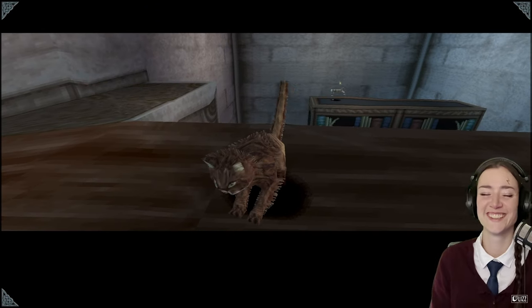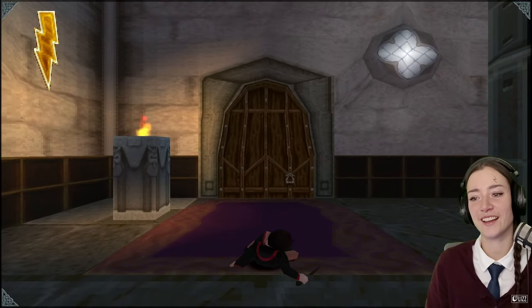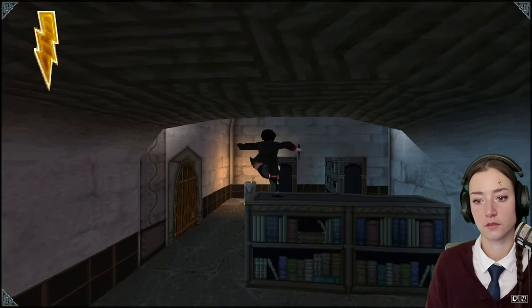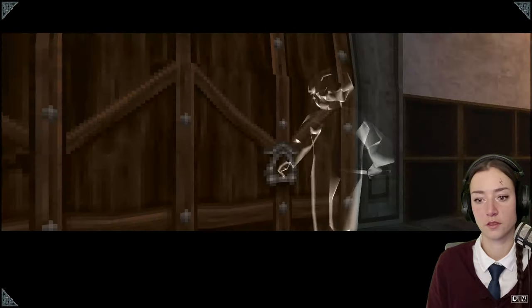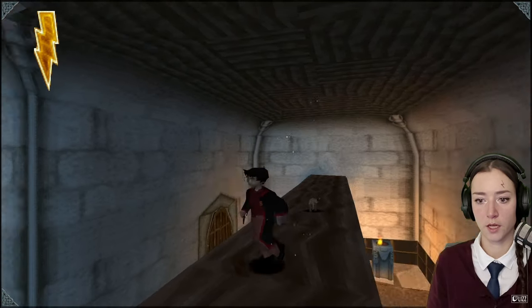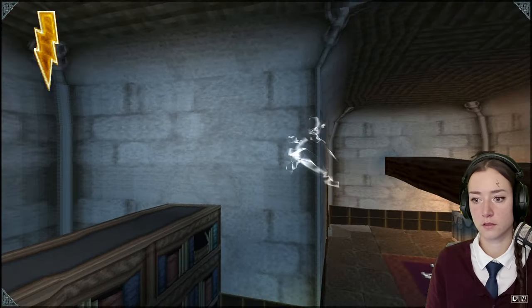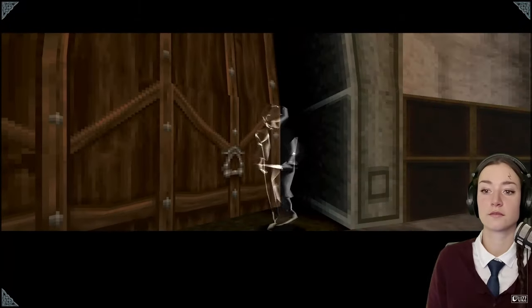Oh, shit. Intruder! For fuck's sake. Can I? I want to test this now. Okay, as long as I'm not on the ground, he doesn't see me. Good. Oh, I'm hurrying. I'm running. Gotcha. Got the key. And I'm out of here.